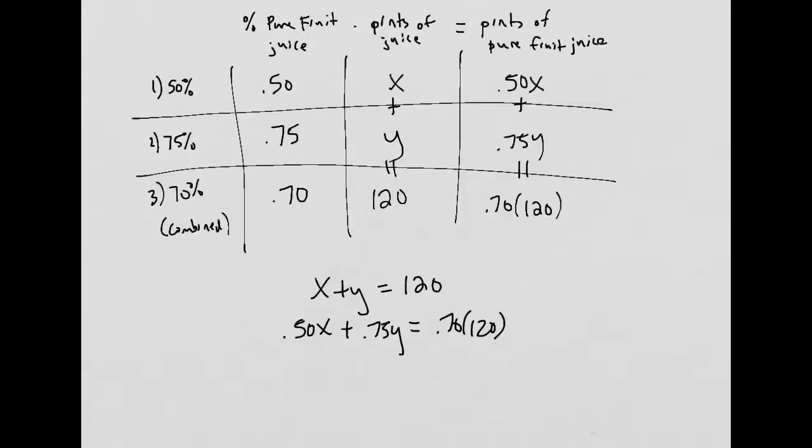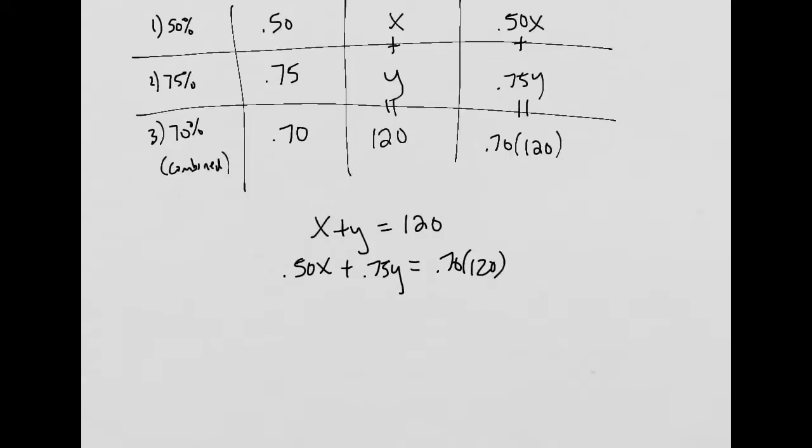So this is just a system of equations, and now if I want to solve the system, I could either use substitution or I could use elimination. I think in this case I'm going to use substitution. So I'm going to use the first equation to help me solve the second one. So what I'm going to do with the first one is I'm going to solve it for x. So if I do that, I'm just going to subtract y from both sides, which would give me x equals 120 minus y. And now what I can do is, now that I know another name for x, I'm going to take that 120 minus y, and I'm going to plug it in for x in the second equation.